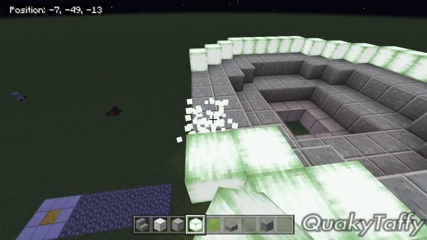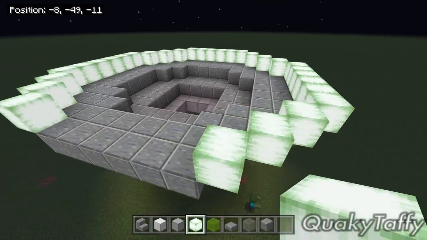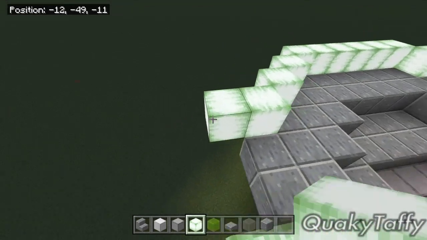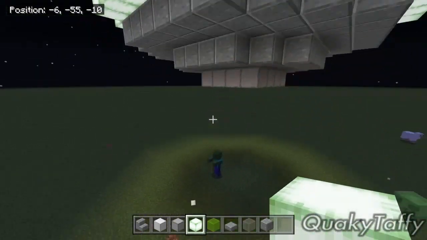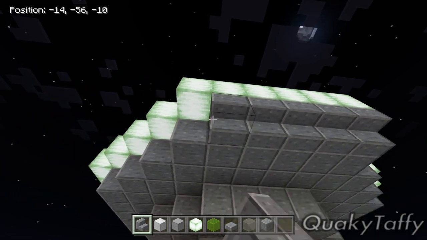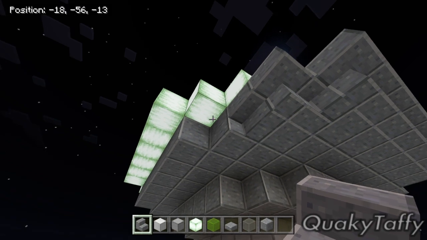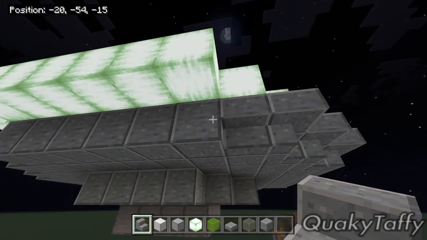Block. Break. Place block. Did I need? No. I was gonna say, do I need to have a block underneath it? But what I can do is this. Ah, that's a good idea. If I can get it right, it's a good idea.